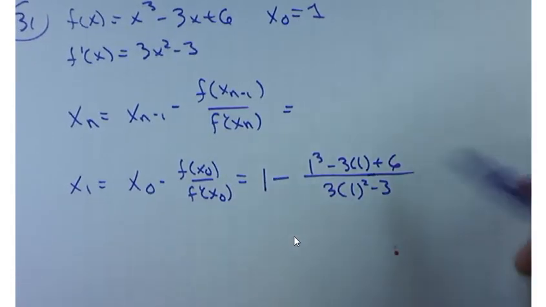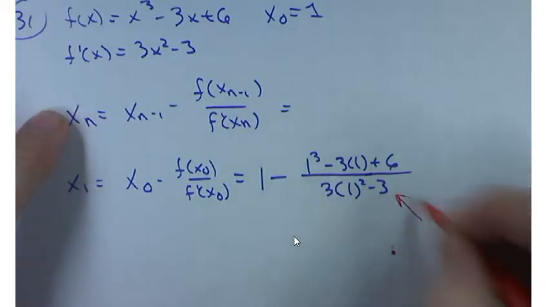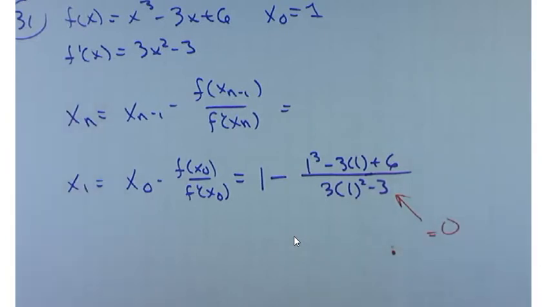Ooh, this would make somebody happy. Do it by hand. But there's a reason I'm doing it by hand. If you did this on your graphing calculator, it would blow up. Not exactly, but it's going to give you an error. Can anyone see why I would get an error here? Yes. The denominator is equal to 0. So, wow, at that point, you're undefined.